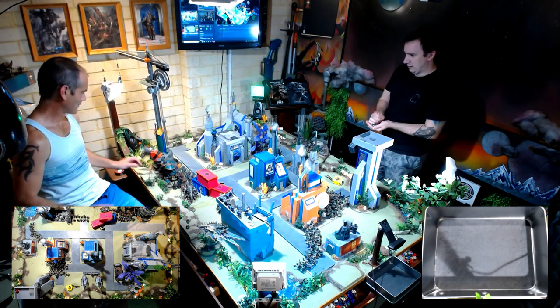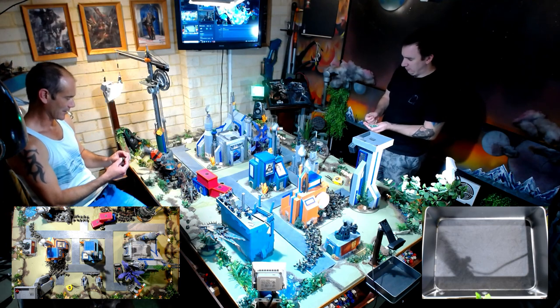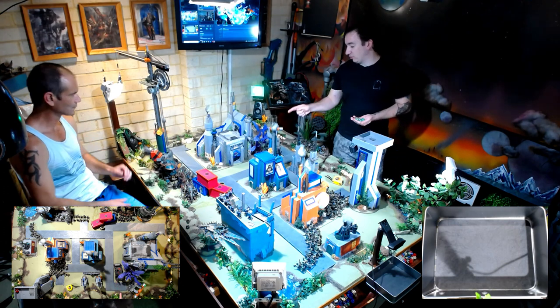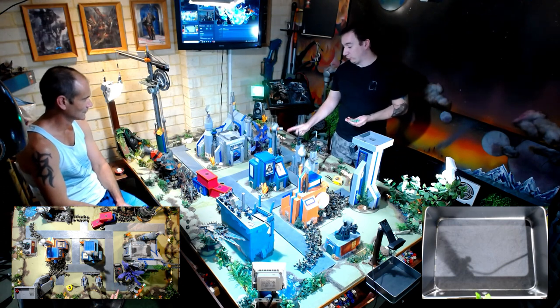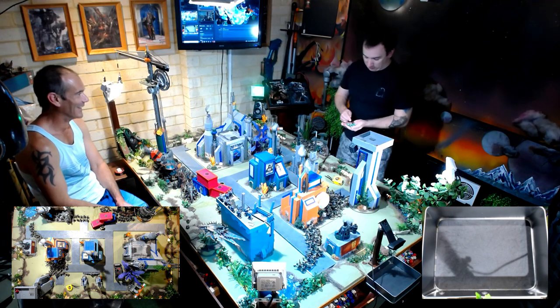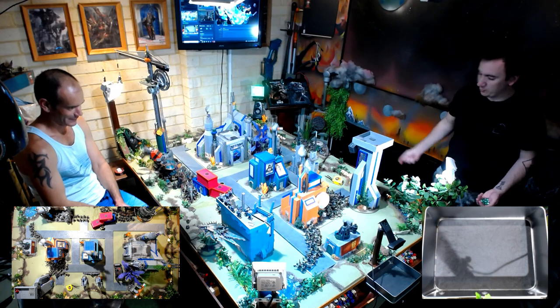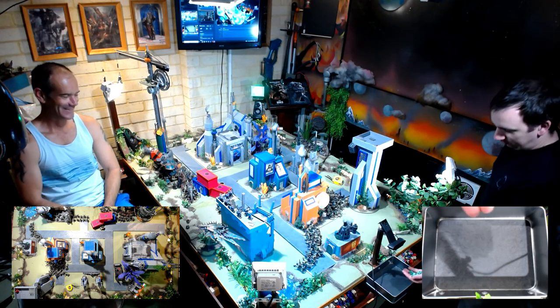Wow. Okay, so next up will be the tank busters. Yep. There's 10 tank busters. They all have a rocket launcher, which is just one shot. And so that's 10 shots, hitting on fives, rerolling ones, because they're also in the Bad Moons detachment. Yeah, you got it. Perfect.